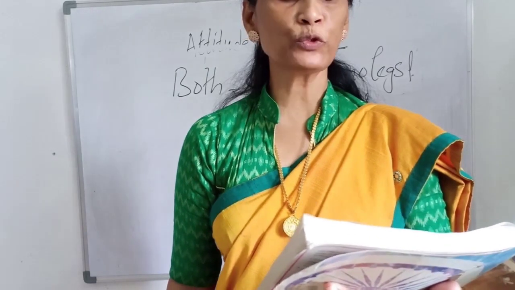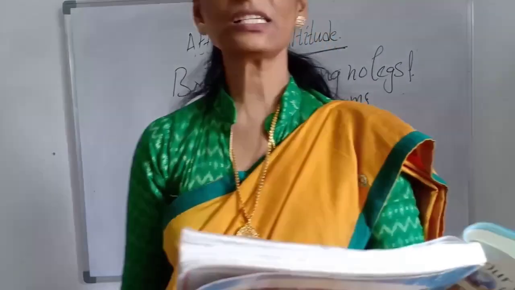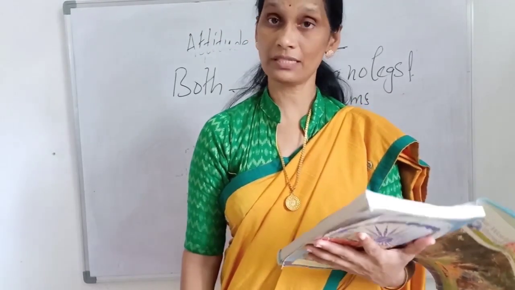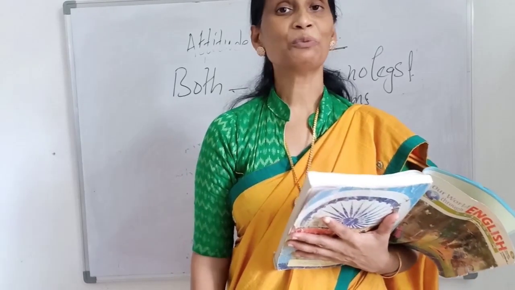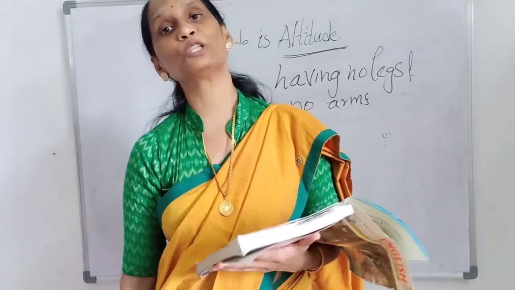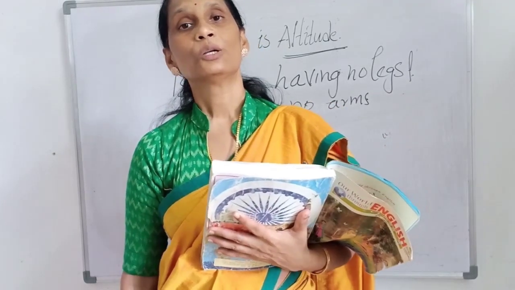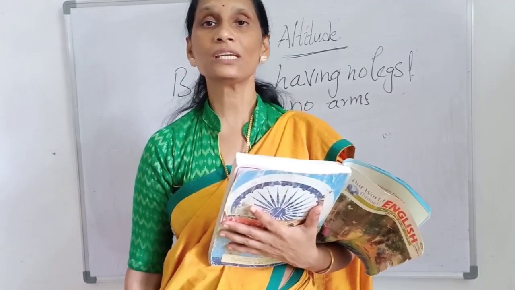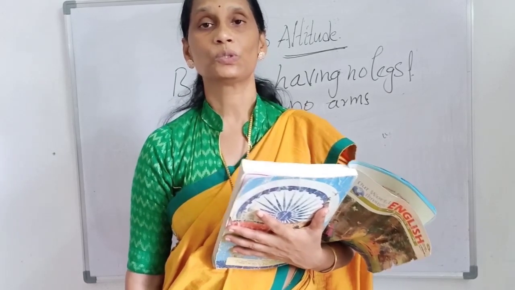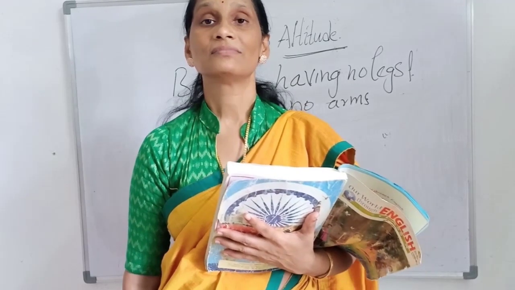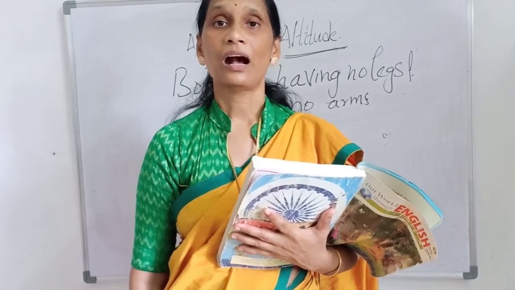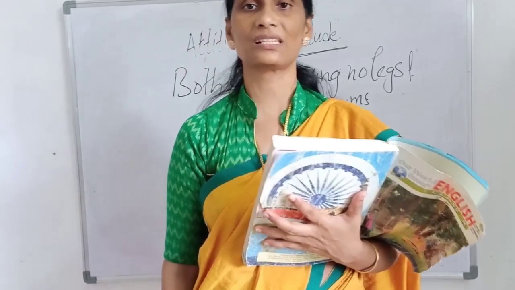Which is what Nick Vujicic has faced his whole life. Have you heard something like this before? You might not have heard. Even though you might have seen a person having no legs and no arms, you might have seen him as a beggar. So a person having these disabilities, how could he become world famous?